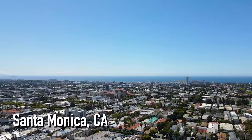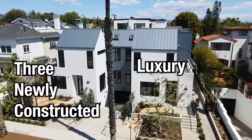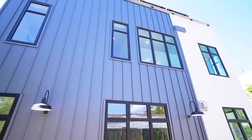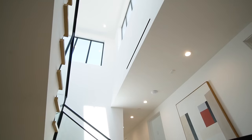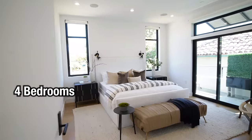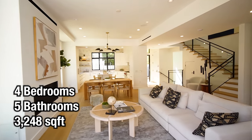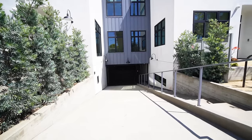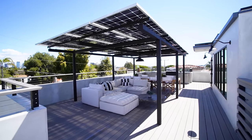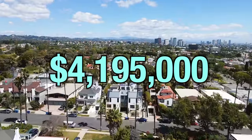Today we're in the city of Santa Monica looking at Terrapin Crossings, a collection of three newly constructed luxury residences that showcase the highest attention to detail, imported finishes, and complete smart home luxury amenities. The home we're walking through today features four bedrooms, five bathrooms, 3,248 square feet of interior space, separate indoor garages for each unit, over a thousand square feet of rooftop deck space, and is priced at $4,195,000.